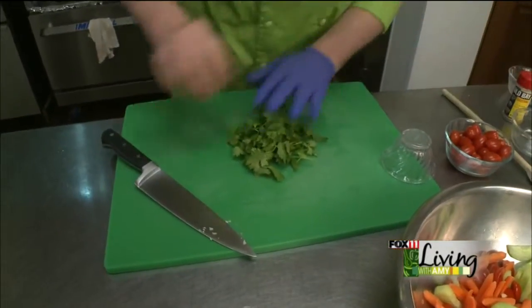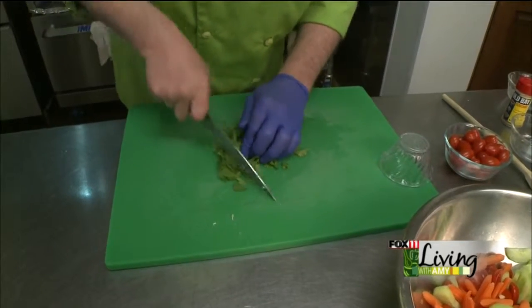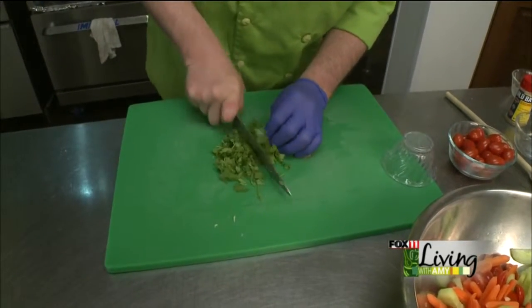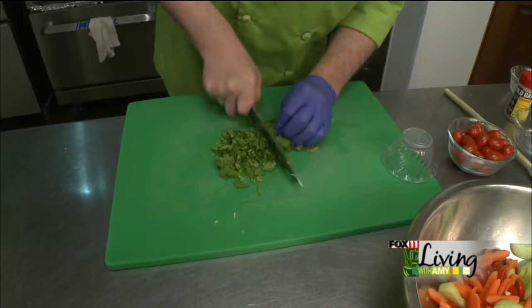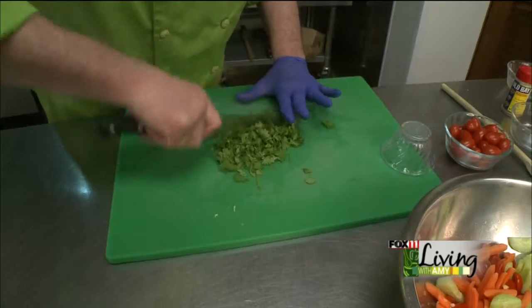And then about a cup of cilantro, packed. And just do a rough chop on that.